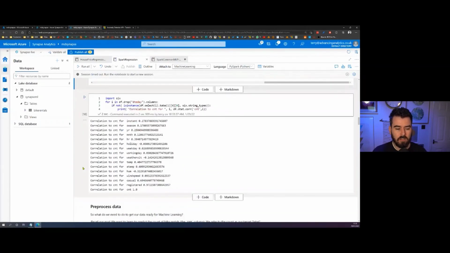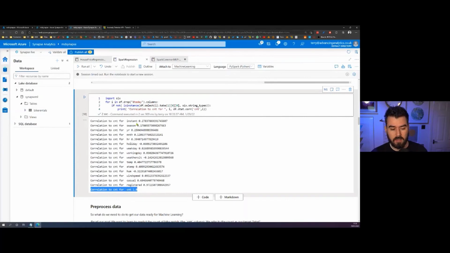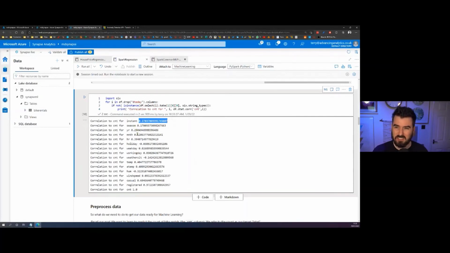We could start having a look at our data and ask, how well correlated is each of these attributes against what I'm trying to predict? I'm trying to predict the count here, and I can see that instant is quite well correlated. Instant is just an ID. It's a bit weird that it's quite well correlated, mainly because of the way it's written into the database, but you can ignore it.